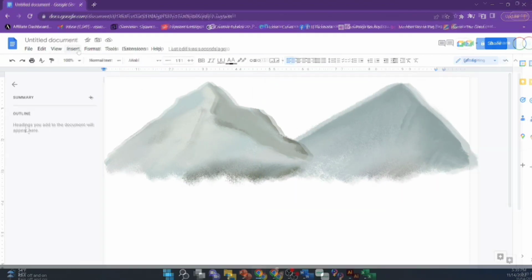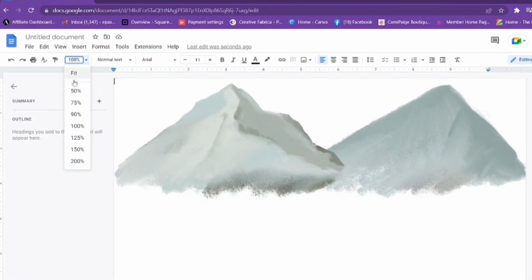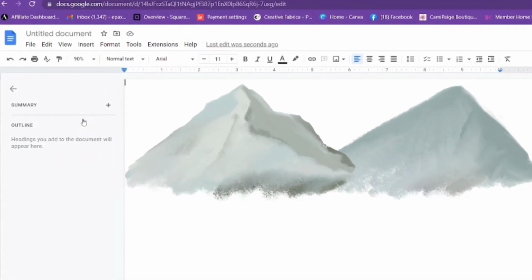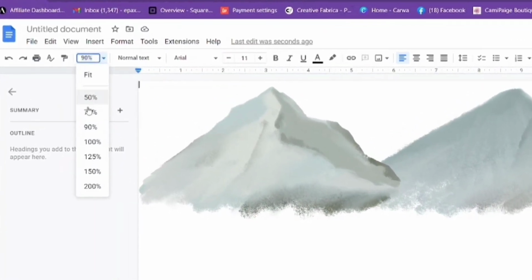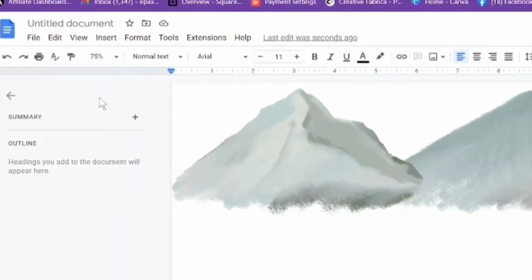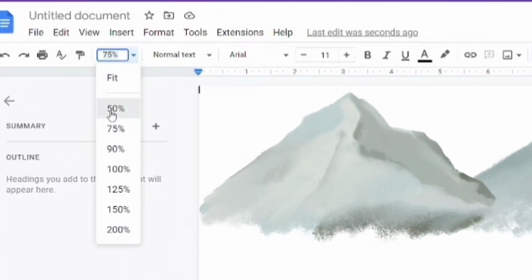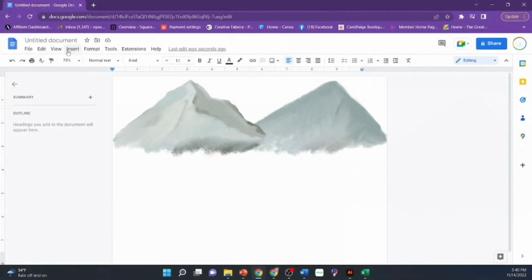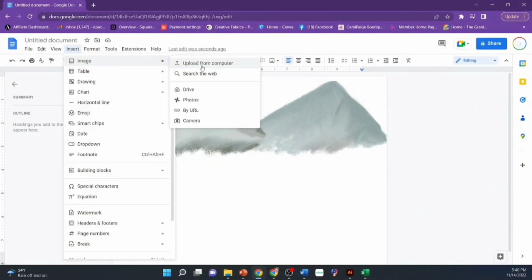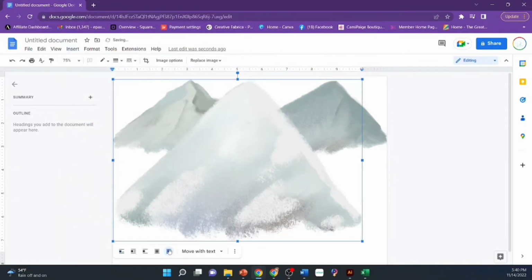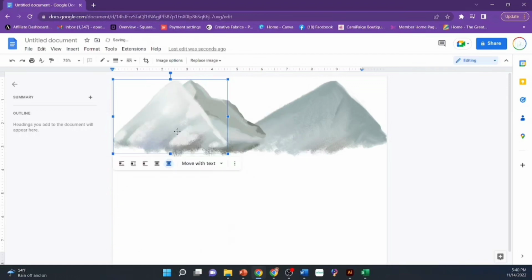I have no real plan here. I just honestly am just pulling things in, just whatever I like. Here I was showing y'all that you can change the screen size to different sizes so that you can see the whole page a little bit more if you minimize it a tad bit. I did put it at 50 and then I changed it to 75 for some reason, probably because I'm old and I can't see anything.